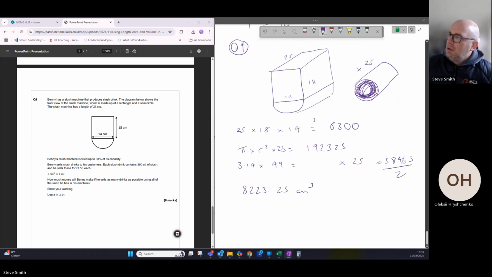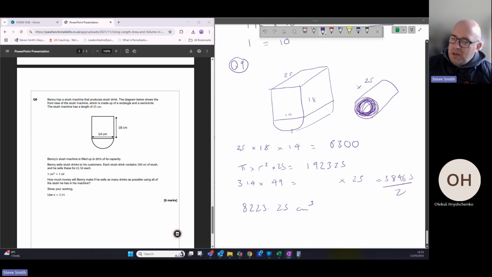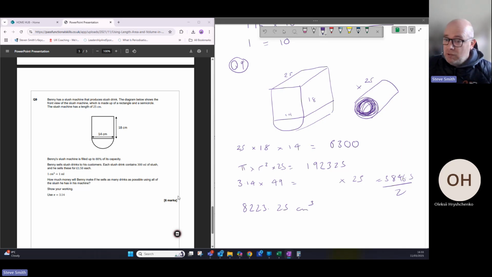However, the next part of the question, hence why this is 6 marks. So in an exam, you roughly have 2 minutes per mark. So in theory, we've got 12 minutes to get this question correct. If you get it right in 5 minutes, then yeah, you've bagged yourself some time. If it takes you like 14, 15 minutes, you think, I've got to try and hurry myself up on some of my stronger topics.